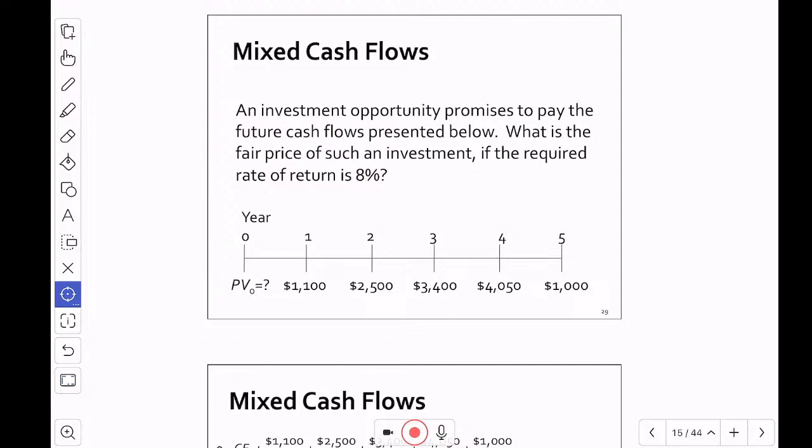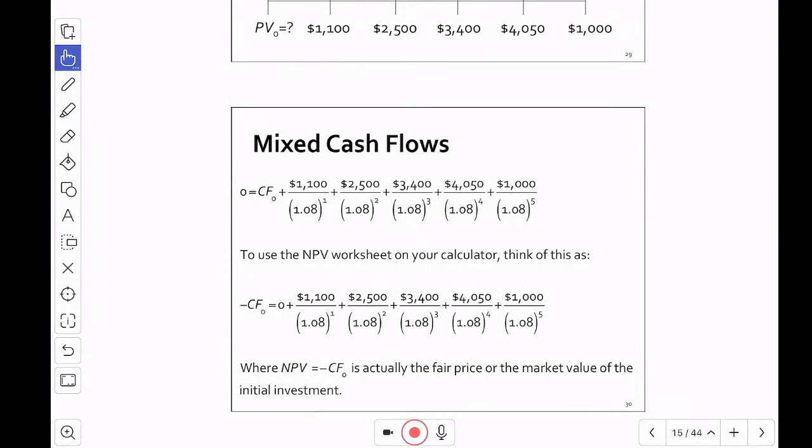How do I do this? That's the question. Here is the same sort of formula expression, but I don't know the initial cash flow. But the most I'd be willing to pay for this would give me a break-even, 0 NPV. So this is like setting the NPV to 0, which gives you the break-even amount.